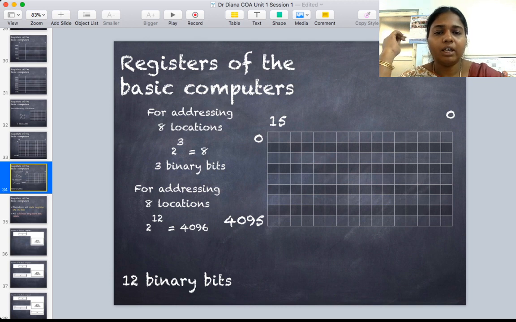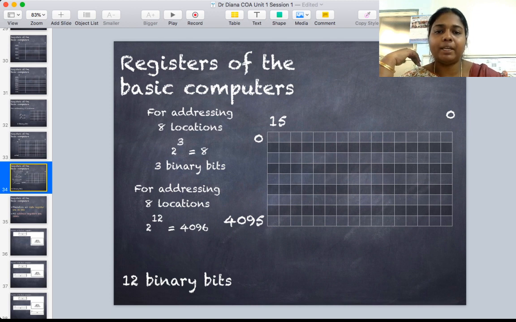Imagine I have 4096 memory locations for the von Neumann basic architecture computer. So we have 4096 memory locations to be addressed. For addressing each memory location, or each row in that memory, you need 12 bits. So these 12 bits are used as the address for every memory location.